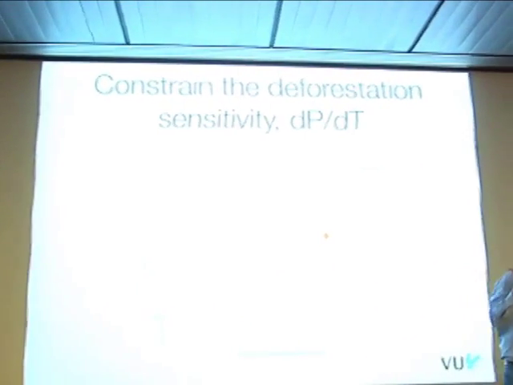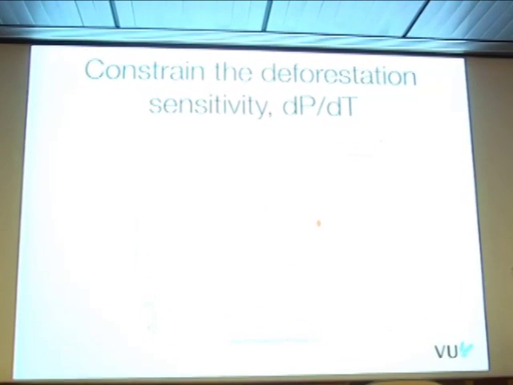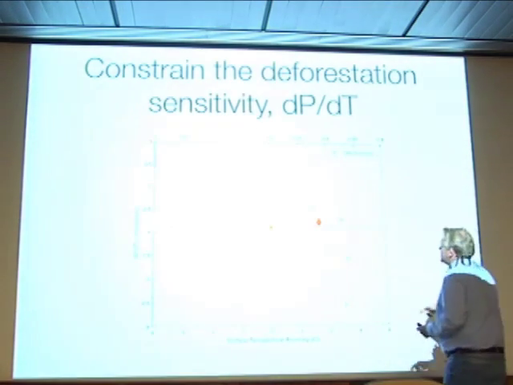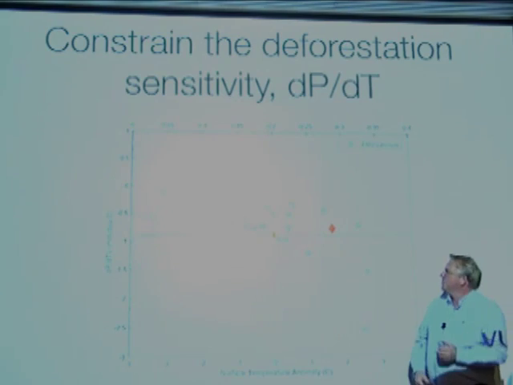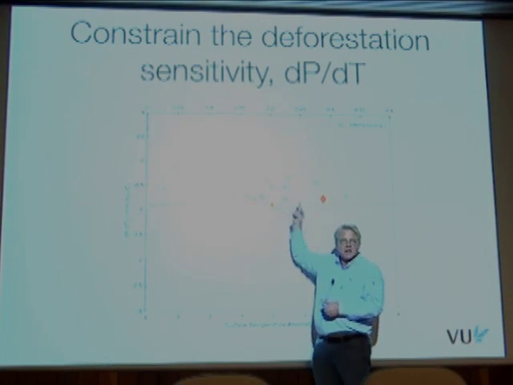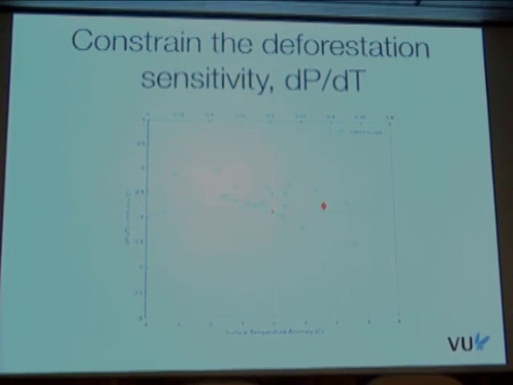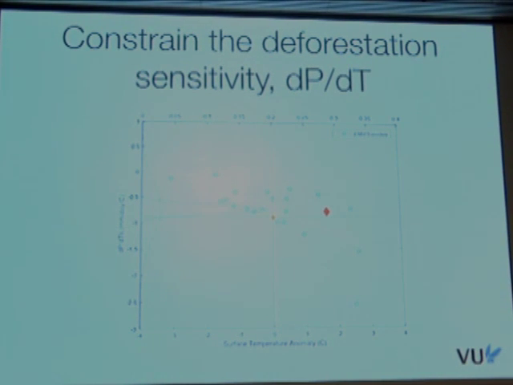But what you do here is you make use of the fact that you have an ensemble and you don't really know which model is right and which model is wrong. But you use all the information of each model. If you would do the classic thing, you would say, well, this is what we find in the observation, so these three models are correct and the rest is wrong. But that's not the approach you take here. You assume that all models are equally valid and you use the information that's contained in those models.